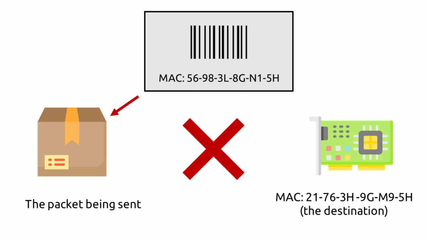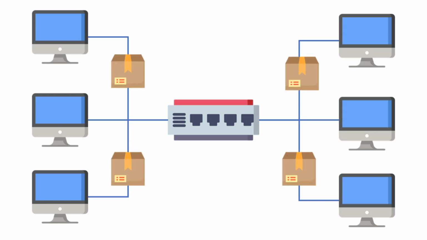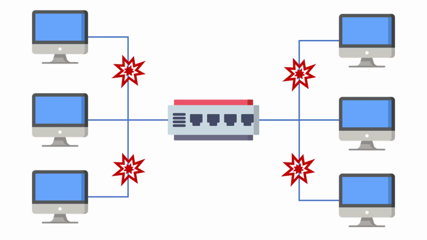A hub is a less intelligent switch. A hub would amplify the rejected packet to all ports within its box. For example, if it's connected to 6 computers, it would send the packet to all 6 computers. This increases the chance of the packet colliding with another computer or interfaces transmitting a packet at the same time, destroying them both in the process.